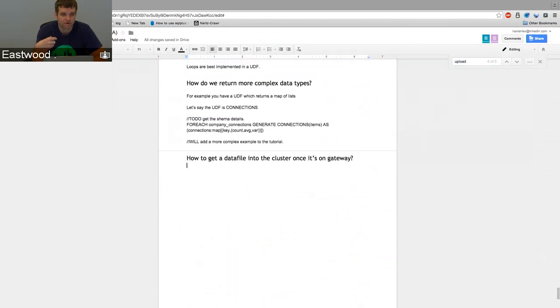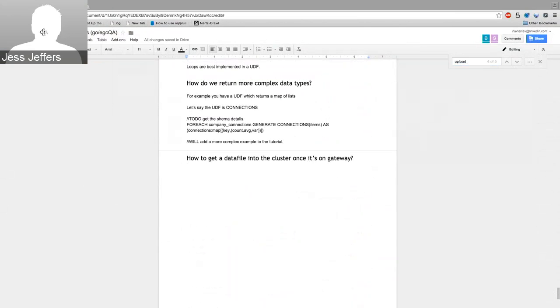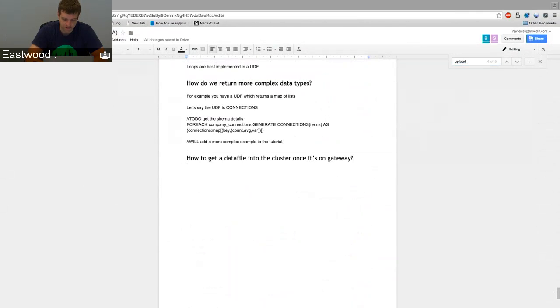However, it's not going to be available for use within any of your jobs yet, right? Okay. So no, I don't know how to do this. Yeah. So there's an extra step there. To push it onto the cluster once it's on gateway, you have to execute an HDFS Hadoop command.